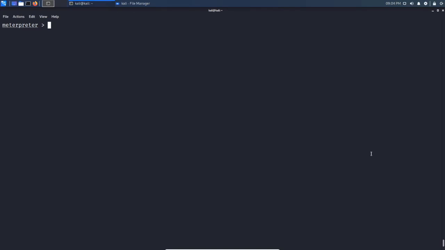When we come back 2 weeks later, we can take a simple example. Let's say that particular Windows computer has been patched or updated, and that machine is not vulnerable to the Eternal Blue exploit anymore. Well, how do we get access then? This is where persistence comes into play. Persistence is the process of setting up persistent access on the system so that you constantly have access and you do not need to keep on exploiting the vulnerability to gain access.